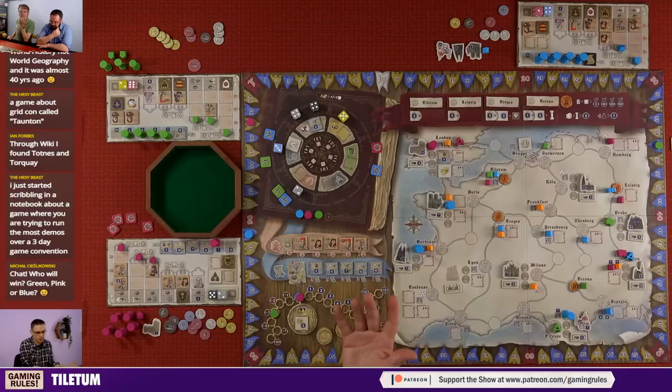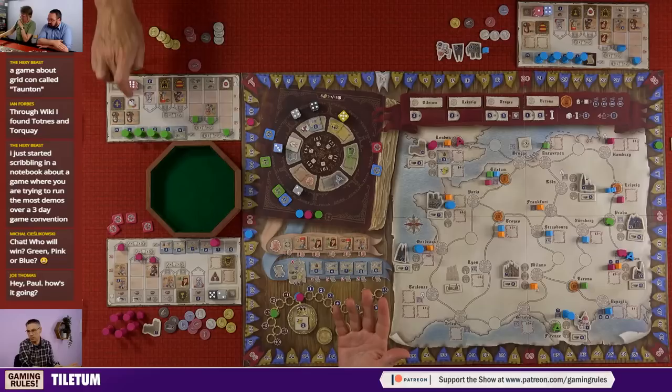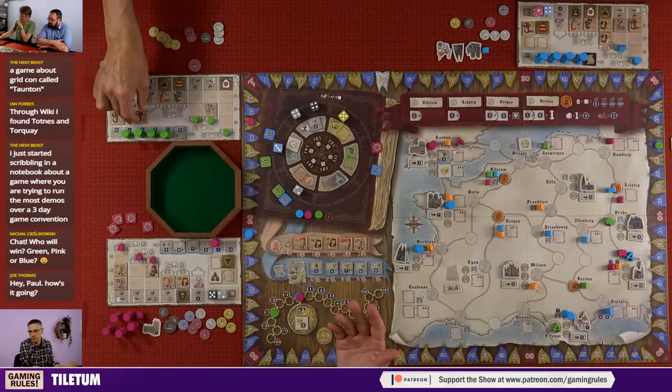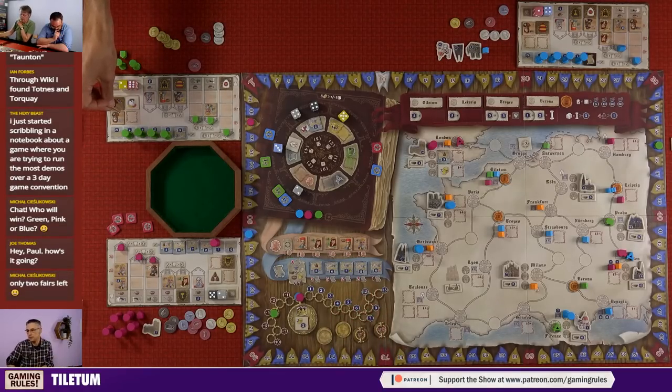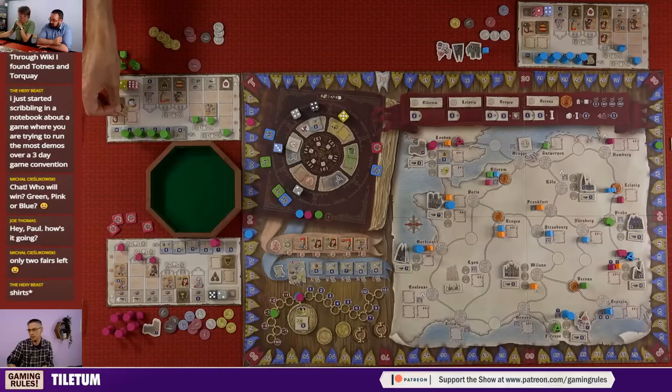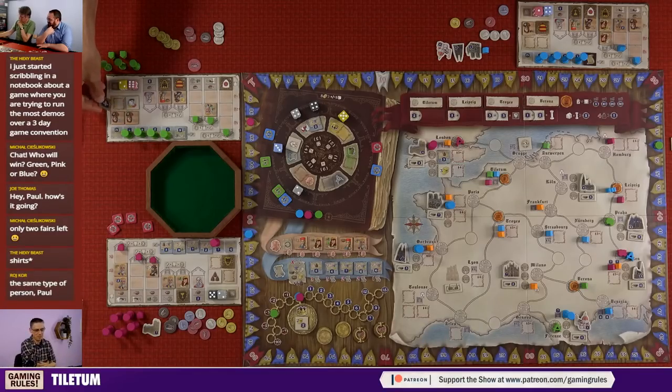Your storehouse is full. Yes, good question, Michael. Who is going to win? Okay, yeah, so Jonathan's message got held back because he accidentally put a swear word. He meant to write shirts.